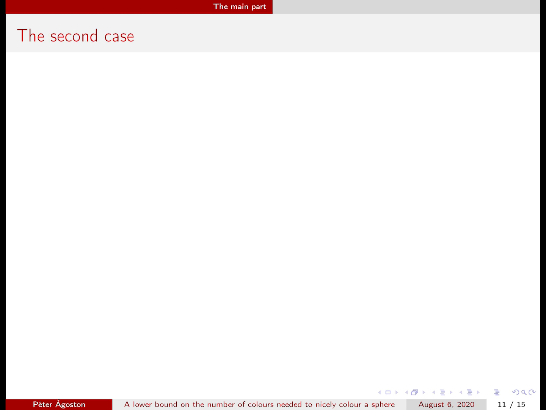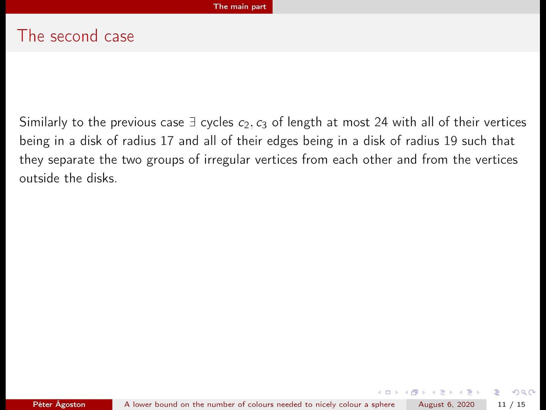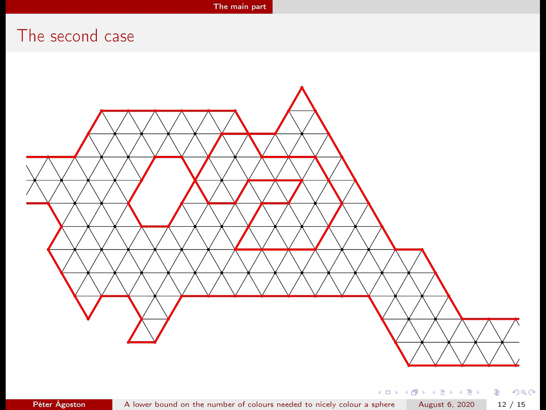Now take a look at the second case, when H has 2 components, both with cardinality 6, counted with multiplicity. Now again, we can take the 2 cycles in 2 small disks, such that both have 6 vertices on both of their sides, and most of S is between them. Now project this part into the triangular grid. Now all vertices and edges are projected into a set of vertices and edges respectively. From the lemma about the curvature of cycles, it can be shown that the curvature of both C2 and C3 is 0, thus the result of phi looks like something in the drawing.